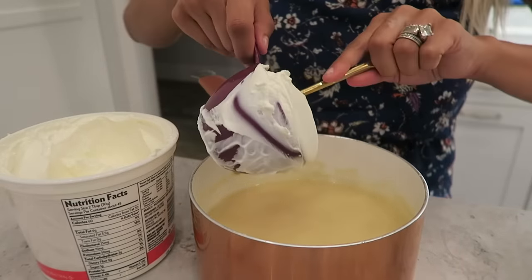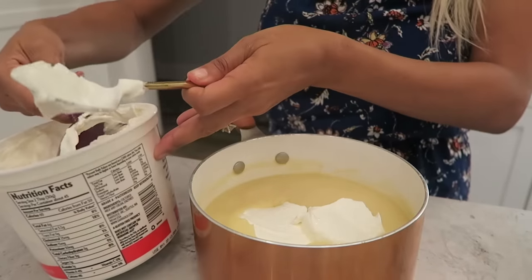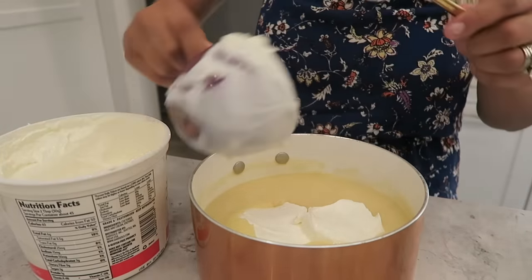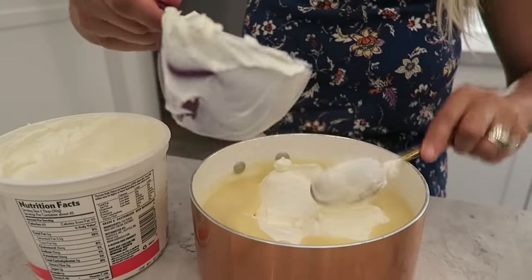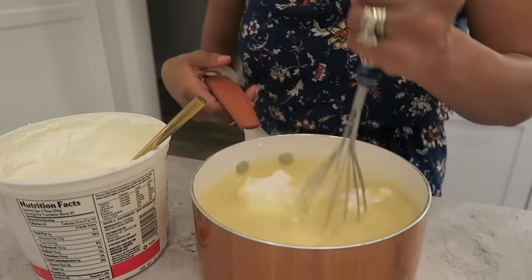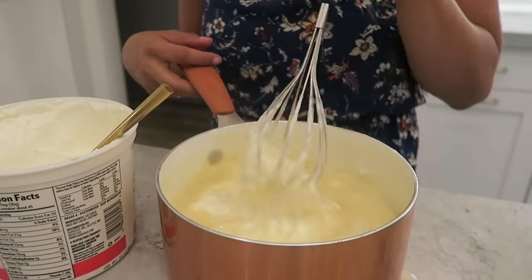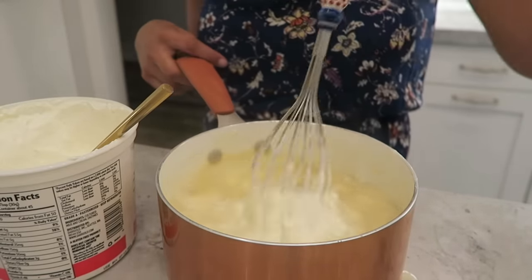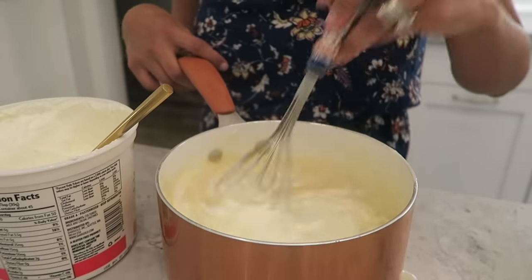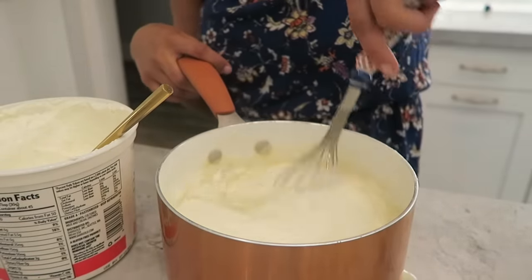So here is 1 cup, and I'm gonna do a 2nd cup. I do a little bit less than 1 cup on the second one. Eyeball it. Make sure that you're stirring it right when you put it in there. It's kind of a good thing that the sauce is hot, and I totally just spilled on the side. It's a good thing that the sauce is hot because it helps to melt the sour cream so you can actually stir it in there. Otherwise, it gets a little bit tough.